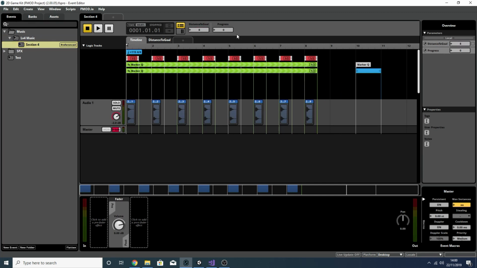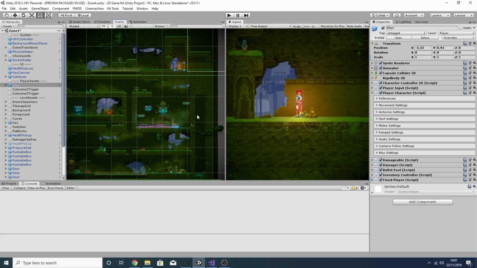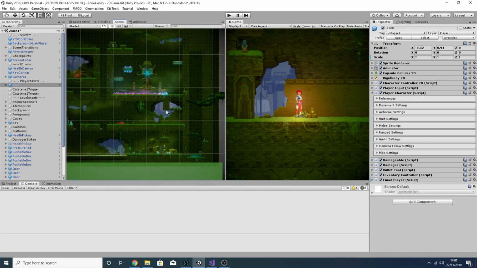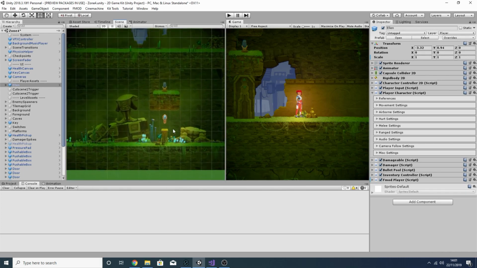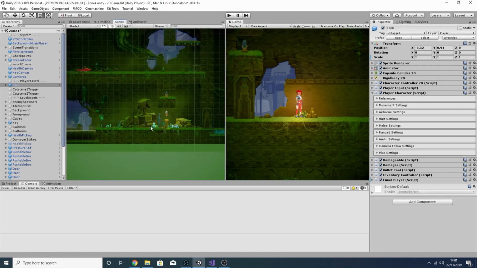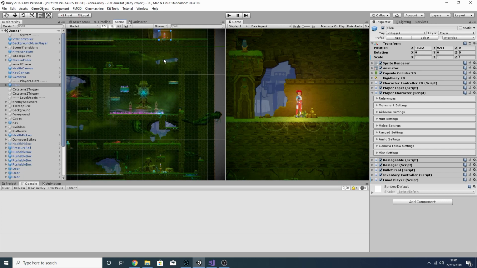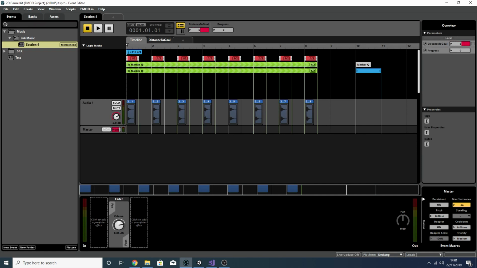So you'll remember that depending on the value that distance to goal is set to, we'll hear one of these 8 separate sections. Now the plan for the day is to use a script to link that parameter to both the location of our player character as well as the location of the goal the player is trying to reach, which in the case of this level is this key here. And then using that distance, we can control the value of that parameter. So the closer the player gets to that goal, the lower the number will be on our distance to goal parameter. And don't forget, the lower the number, the higher the intensity our music will play at.